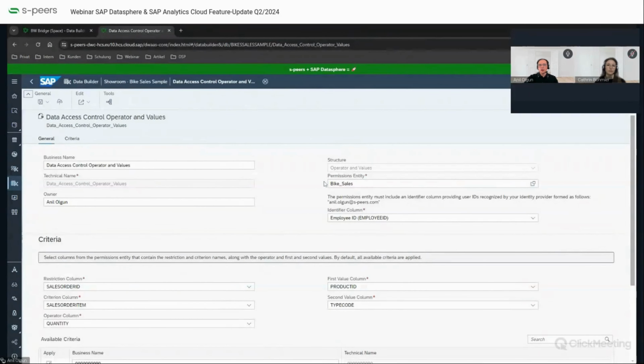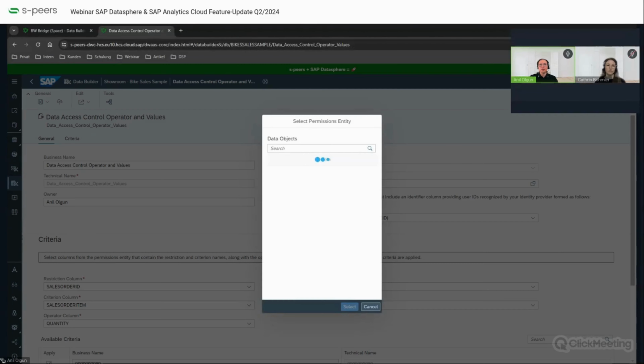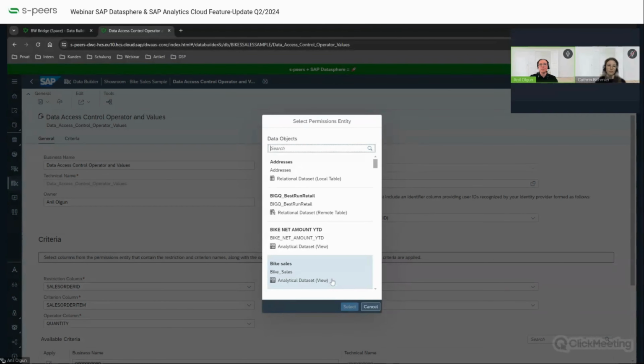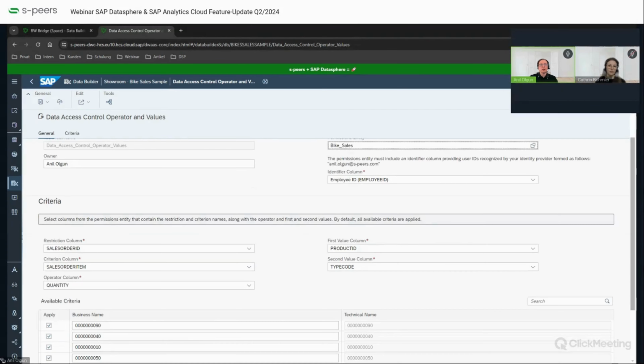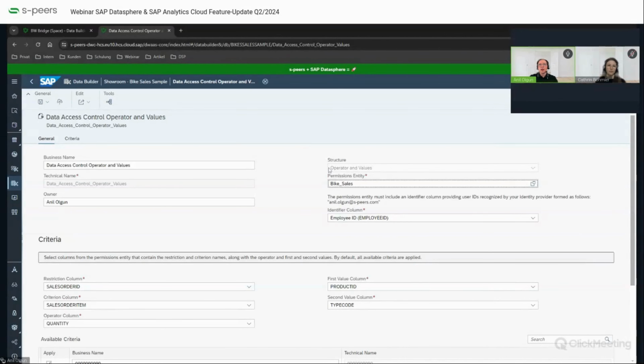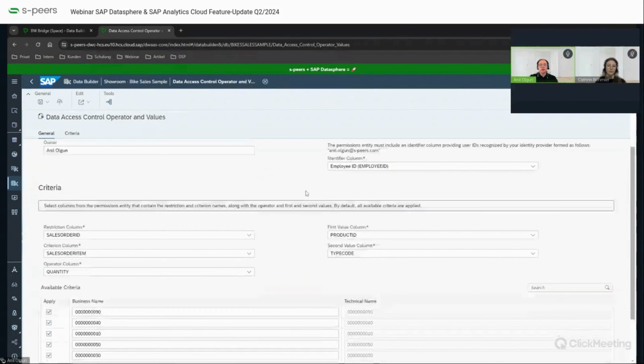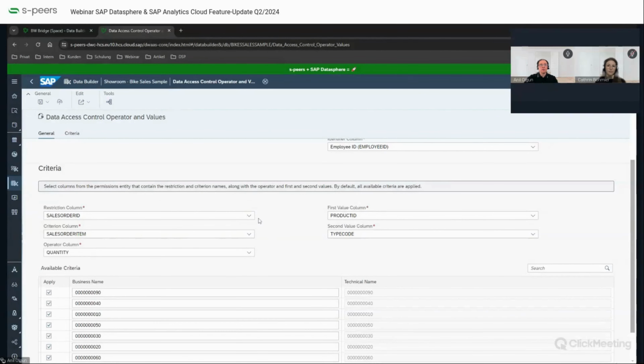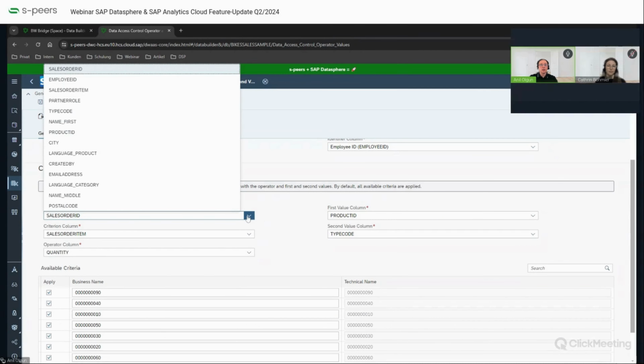And for an analytical view with the name bike sample sales, we have created a set of data access controls over different operators and values in our showcase space. So we have in structure, here we have operator and value selected. And under criteria, you see more complex structure with different fields here, for example.